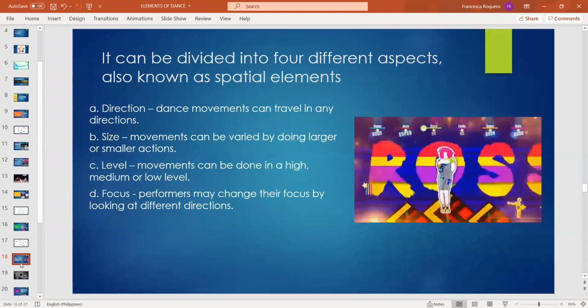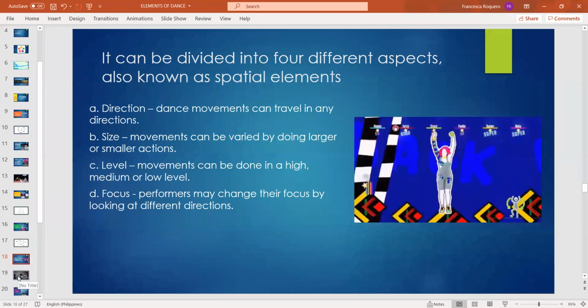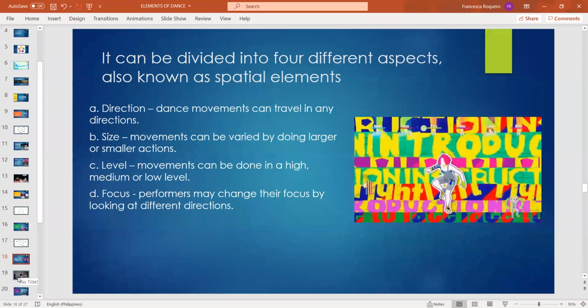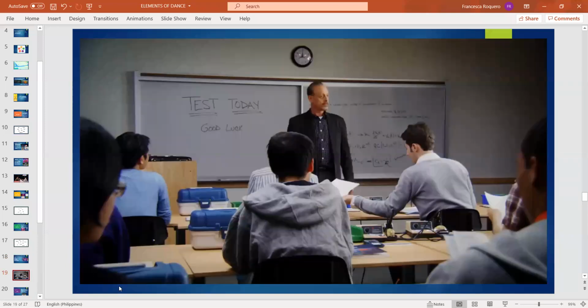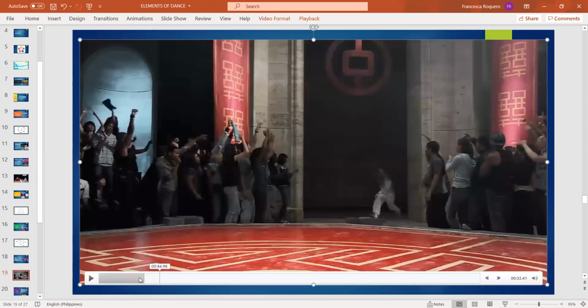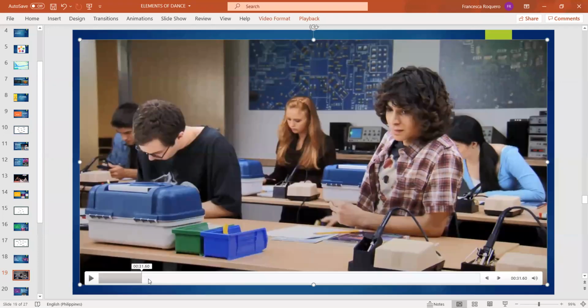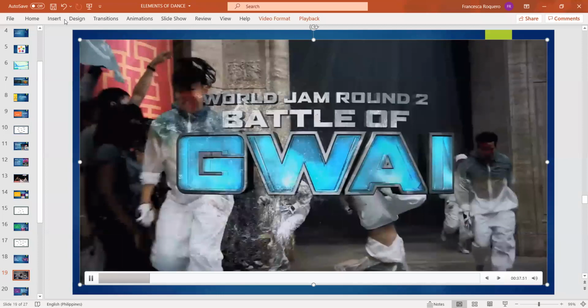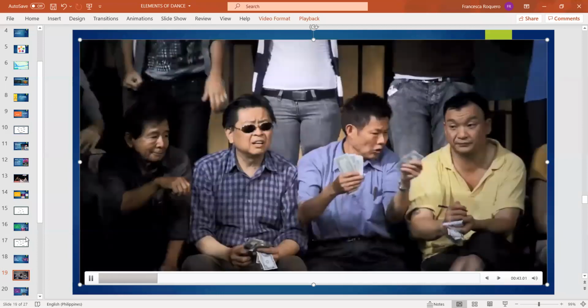So, mayroon akong ipapakita sa inyong video para tingnan nyo kung ano ba yung mga movements o paano ba gamitin ng mga dancers yung kanilang space. So ito, this is a video from, kung familiar kayo, nanonood kayo ng Step Up. Mahilig din ako manood ng mga movies wherein related sa dance. So kung napanood na to, ito yung isa sa mga pinakagusto kong sayaw sa Step Up kasi na-astig ako.